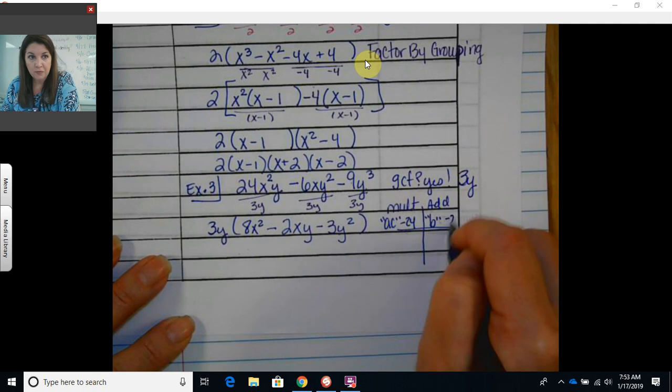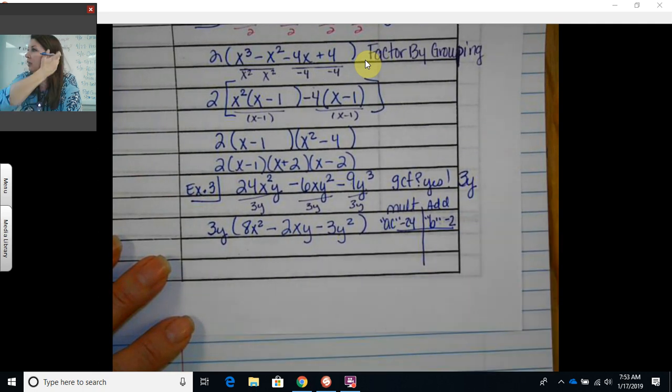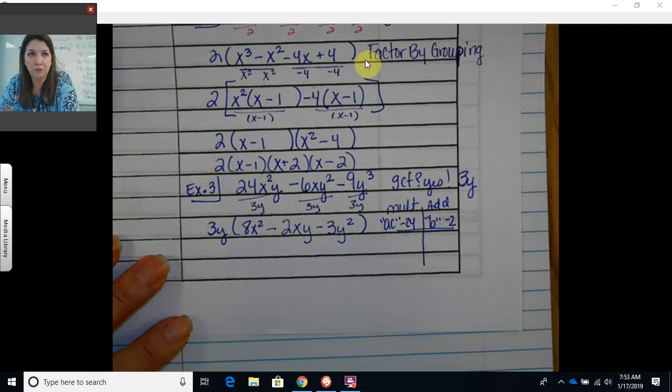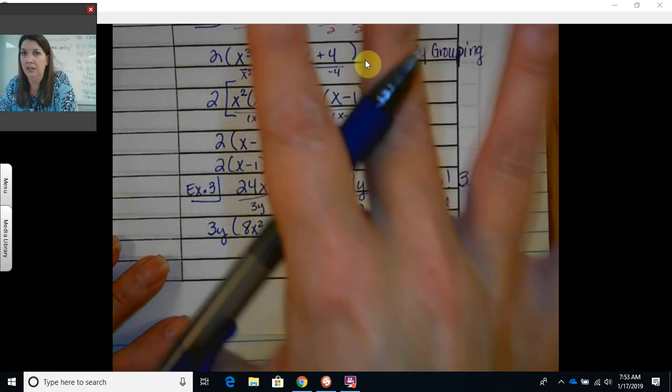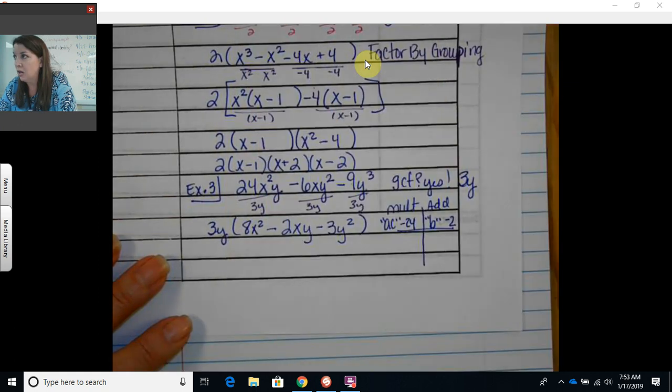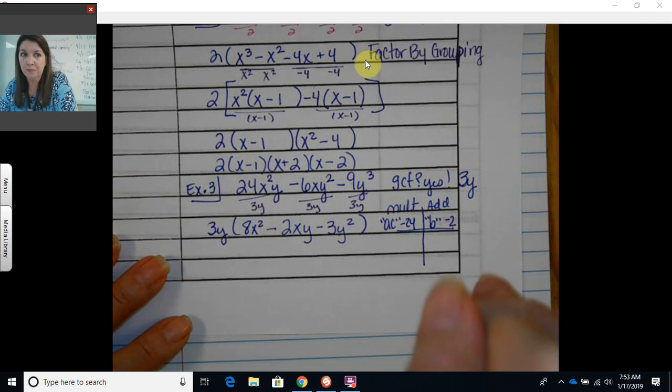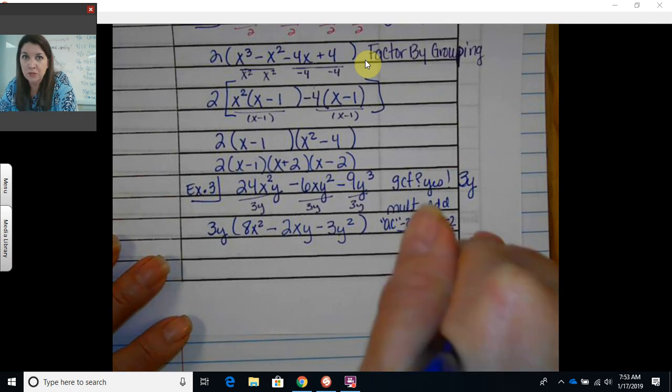Now, the reason I'm recording this video and I haven't been recording the latest ones is because on the last ones you can pretty much read the notes and figure it out for the most part. But on the factoring, I know kids get hung up on factoring, especially when you have all the different types mixed together. So I'm going to make sure and record it. If you get confused, go back and watch it, okay? Because I know there's a lot of different types here. But y'all pretty much know most of the rules. You just have to think about them.